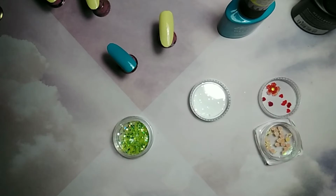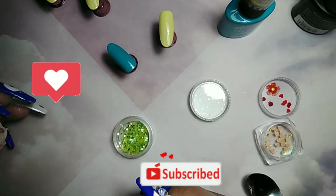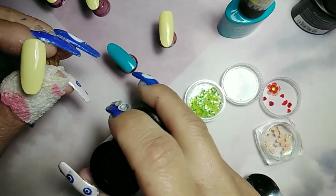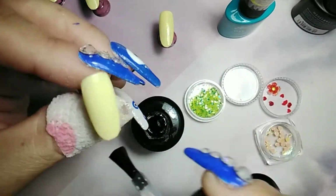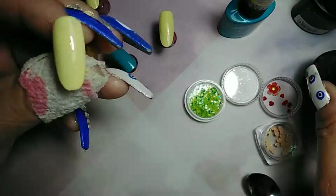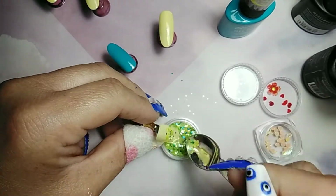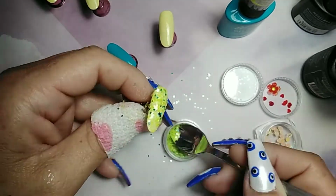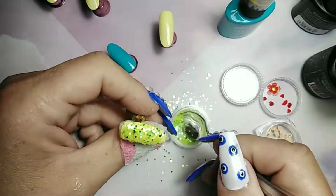I'm going to be using it so I can do the sugar nail with this glitter that I made custom for these nails. It was a lot harder than I thought it would be to make this glitter, to get it the perfect color that I wanted. But at the end, I made more glitter than I expected to make. It's really hard just making a tiny amount of glitter. I just wanted enough glitter for this set, but I did end up with a little bit more glitter than I anticipated, which is perfectly fine. I'm sure I can adjust it, add other glitters, and make something else. This was a lot of fun creating this glitter.